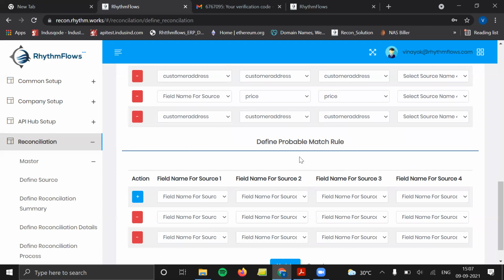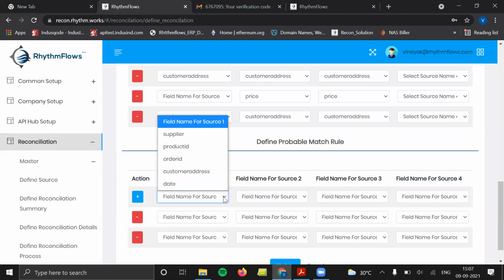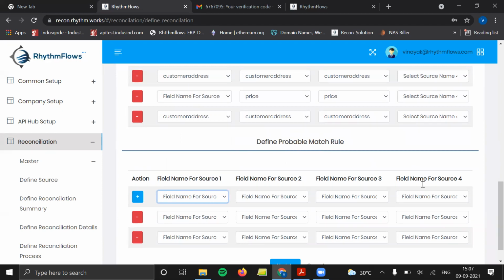So there is a likelihood that those are the candidates for the probable match. So you can define those criteria over here. And once you define those criteria, that will be used when you perform the reconciliation. We are taking this data. So whenever in the dispute resolution, it helps the user to get a better match. So that's about when you have set up the rule.